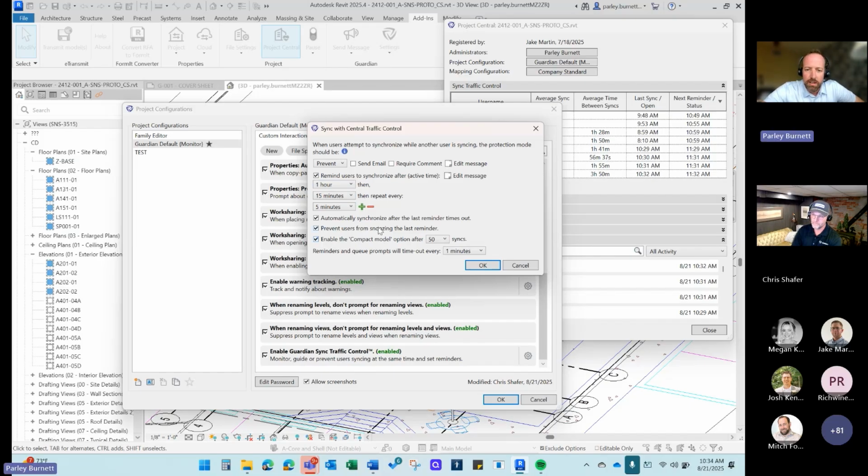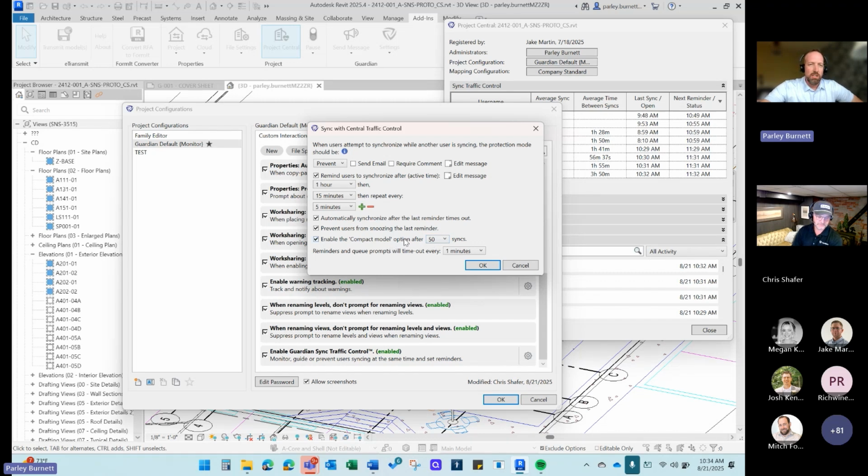A couple other options here that are really neat. Guardian is keeping track, at the whole project level, of how many times the model has been synchronized before it's been compacted. So this is not just per user. This is collectively how many syncs have been completed before compaction.